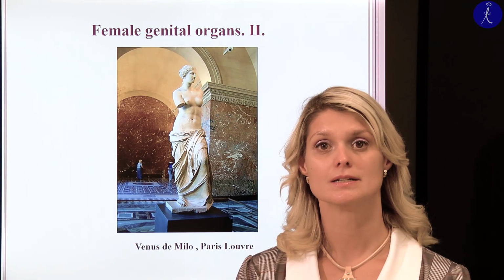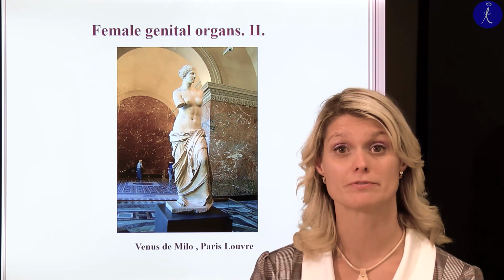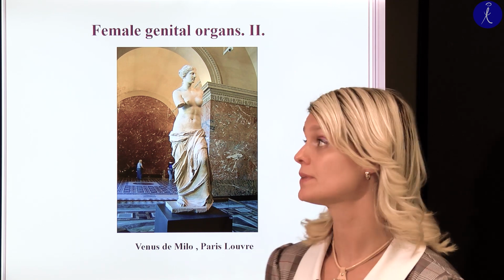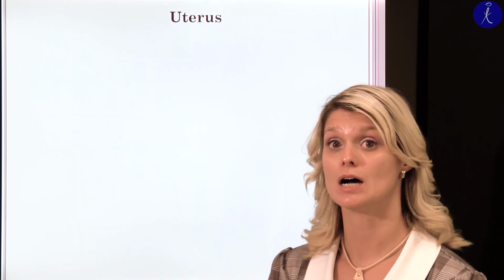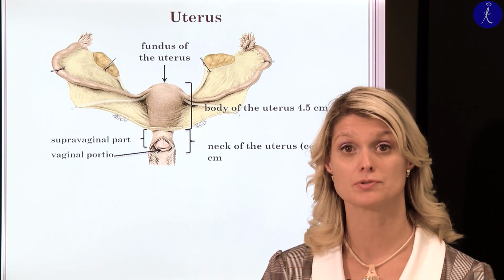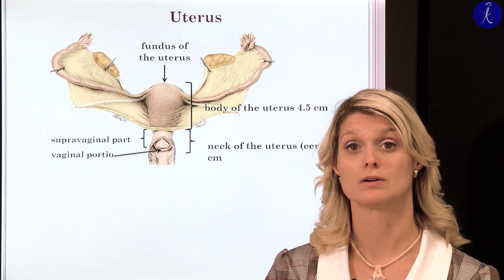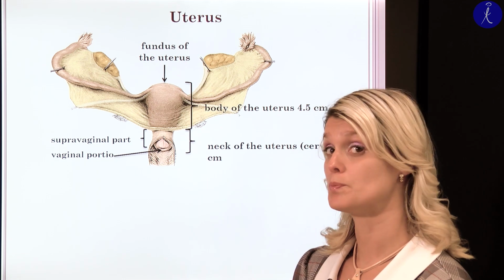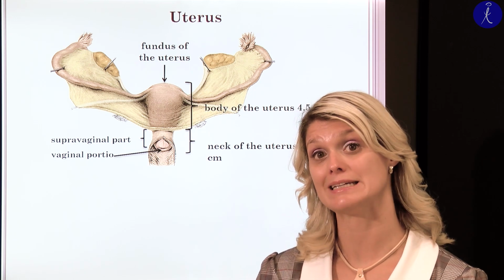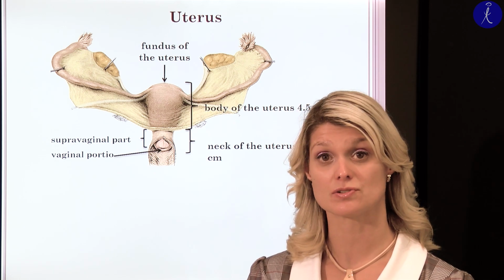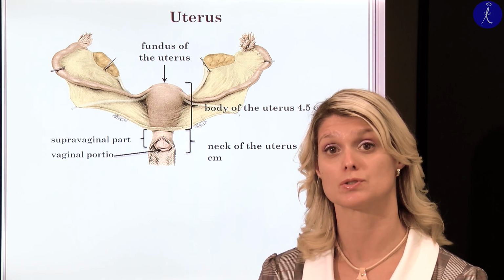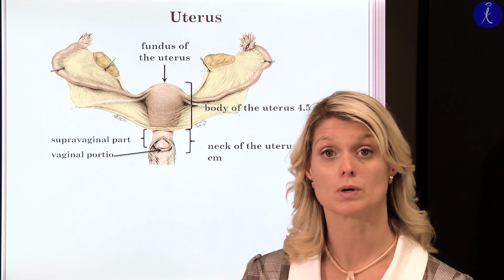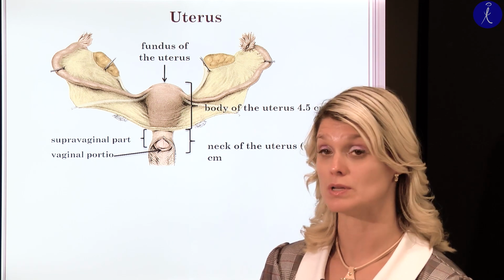Dear students, today I would like to continue my first lecture about the female genitalia organs. So here you can see the summary of the uterus. I finished my earlier lecture with the anatomy of the uterus. But now it is really important to repeat that because it is really necessary for the topic I would like to describe today: the implantation, the fertilization, and so on. So that's why I would like to repeat this with you.